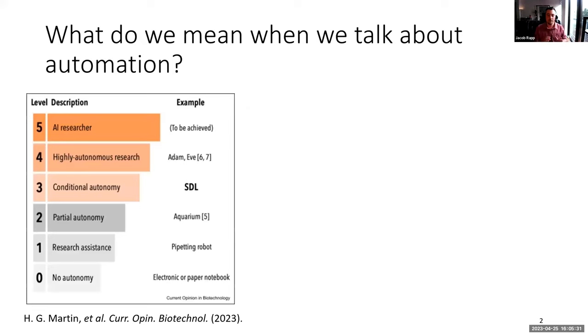First off, what does it mean when we say that something is automated? There are a bunch of different levels of automation. You'll see this sort of framing when you talk about self-driving cars a lot. But conveniently, this review authored by Hector Garcia-Martin applied it to a biological context just this year. Ideally, you want to have higher levels of autonomy in order to reduce the need for humans in the less interesting parts of the research. The way I like to think of this is that we're not making humans redundant. We're replacing the boring parts so that you can focus on the interesting bits of doing your engineering work.